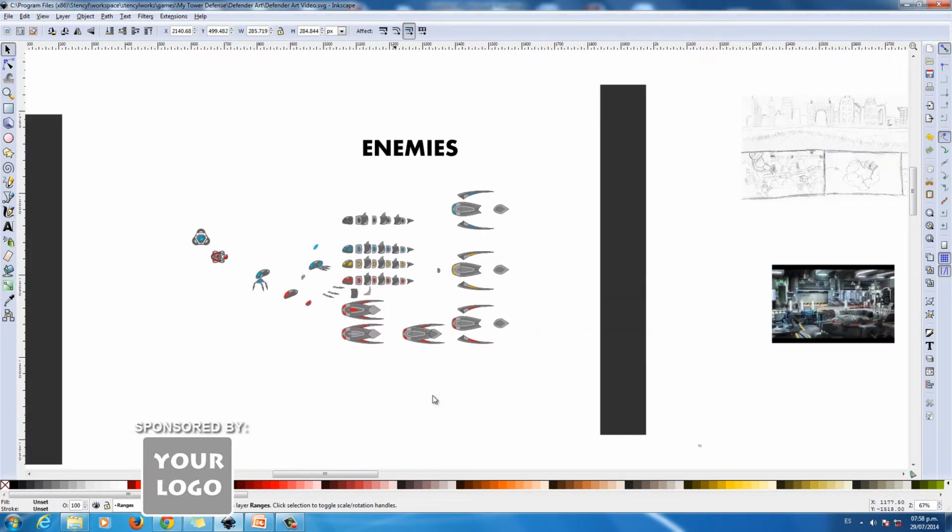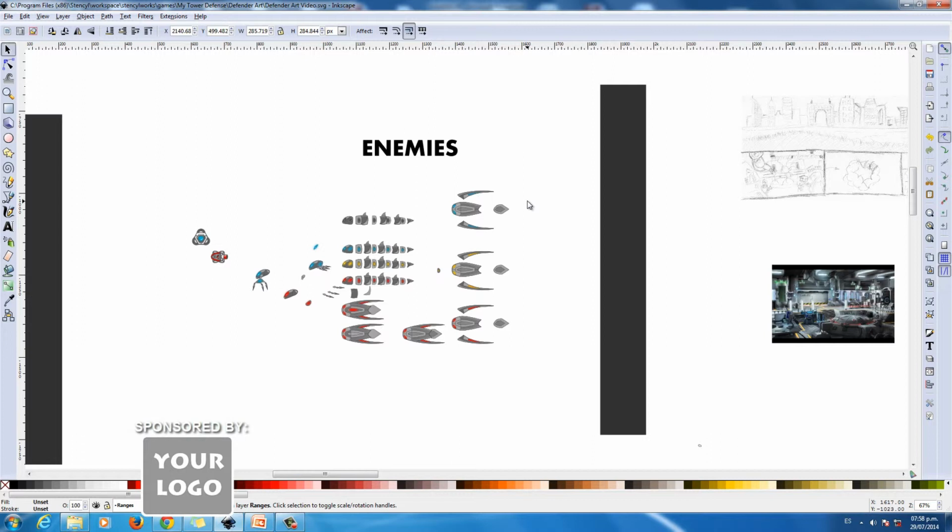So let's talk about the enemies. If you see the enemies, they look quite like insects, and we decided to make this because if you play StarCraft, the Zerg aliens have some kind of similarities with insects.